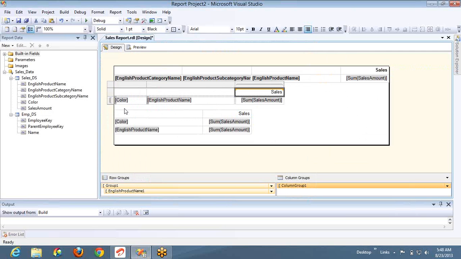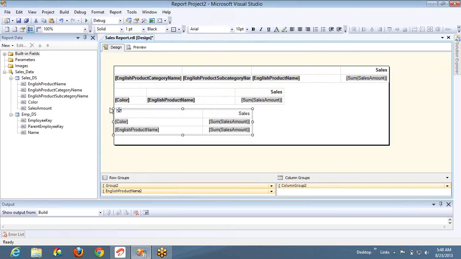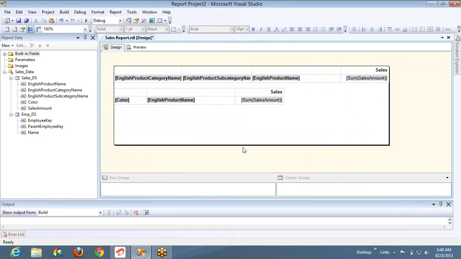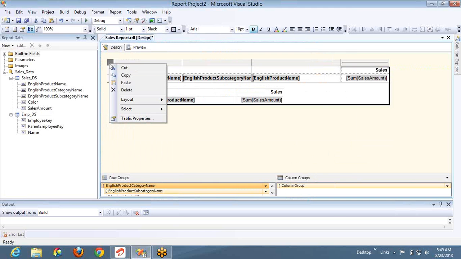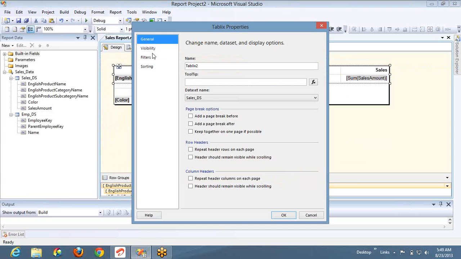Now we have discussed a good enough number of properties, that is, tablix level properties, and what is the other one we discussed? We also discussed group level properties. Let me take the first report and let me delete it. I don't want it for now. And let me adjust it. And let this one be enabled. Oops, even this one is a matrix report, right? I can use this one also.